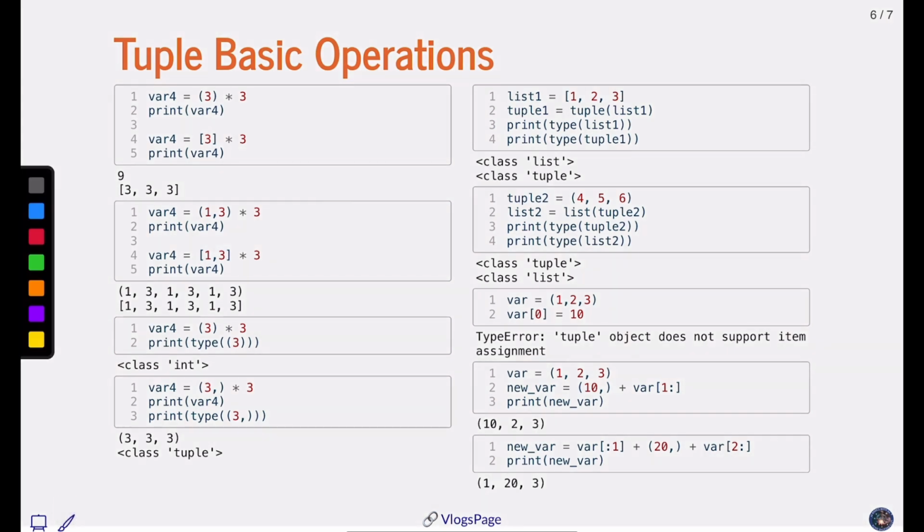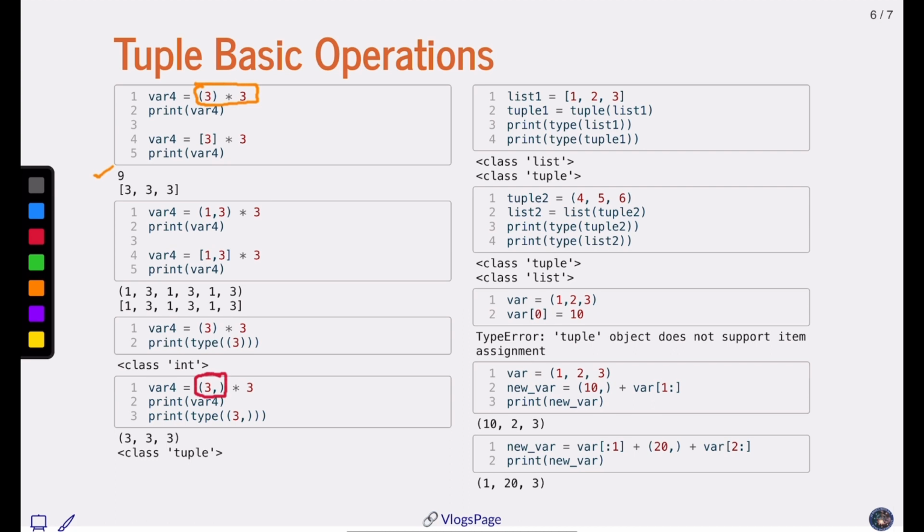Here, if you can see it out here, when we are defining a single variable, this becomes a mathematical operation. So it multiplies 3 into 3 and gives a 9 because this is not a tuple. If you want to define this as a tuple, you have to define a one-element tuple like this. Open a parenthesis, 3, comma, and then close the parenthesis.